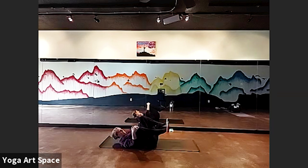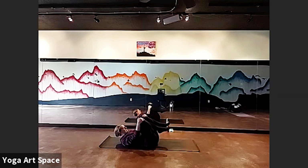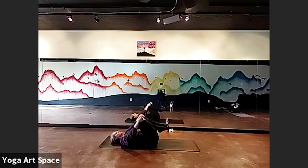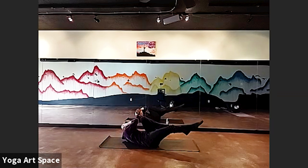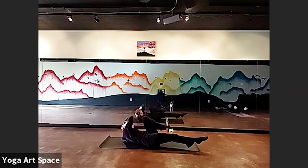So after that nice feminine deep stretch, we're going to take a little bit of back-to-back masculine strengthening things. And so we'll start off here with hands coming up to pick up the back of the head. We're twisting our right elbow to the front left knee and right leg stretches out, hovering above the ground.